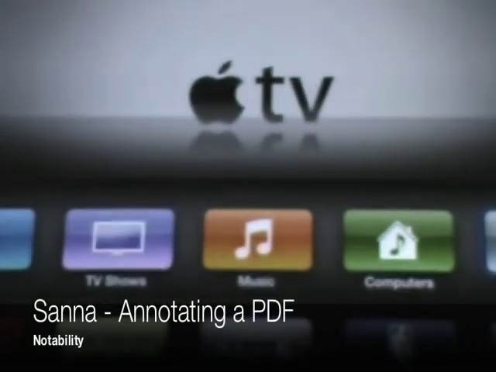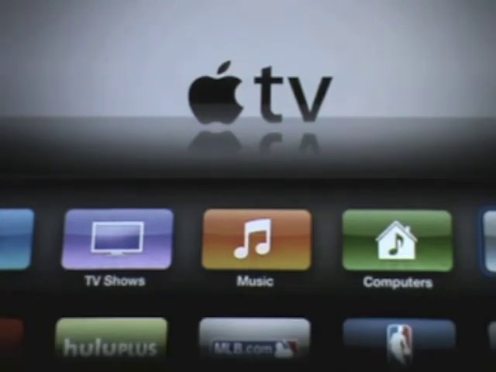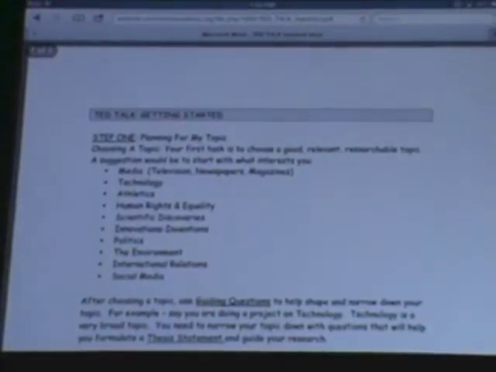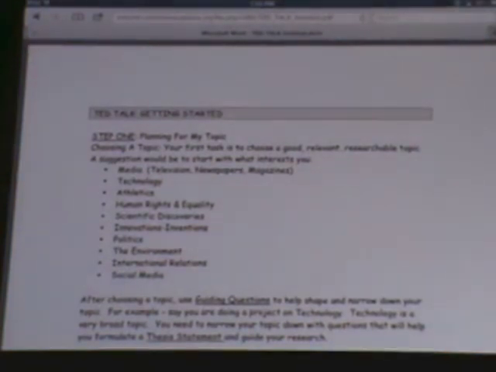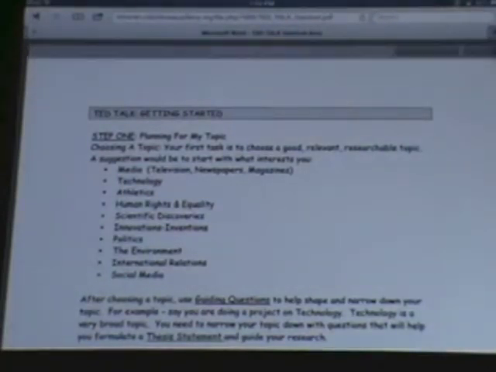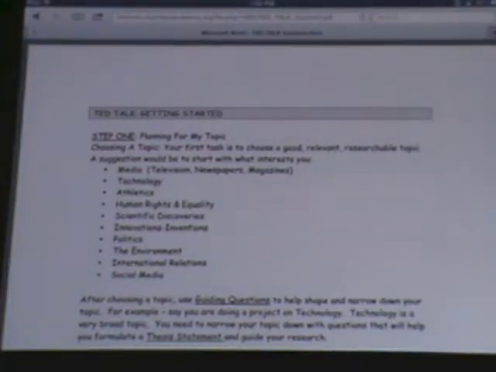Hi, I'm Sana Simer, and I'm in 7th grade. I'm going to be showing you how to take a PDF from Safari into the note-taking app Gabby just showed us called Notability. Okay, so this is just on Safari. It's a homework assignment we had in social studies about a month ago. I just tap the page once, and up comes at the top this black bar that says Open in Notability. I just click on that, and it takes me to Notability.